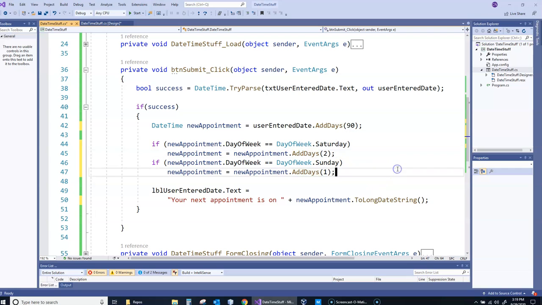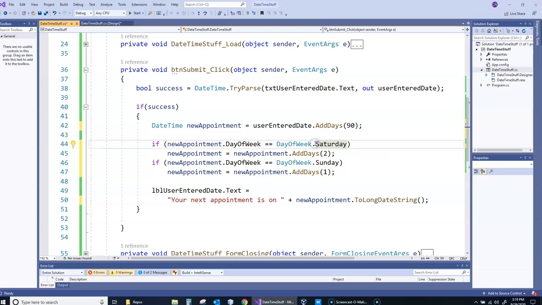If it is on a Saturday or a Sunday, the way you figure that out is there is a day of the week enumeration attached to any DateTime, and it will tell you what day of the week that date is on. It's a property, but this is the enumeration. It's kind of like the color thing, Color.Red. You have DayOfWeek.Monday, Tuesday, Wednesday, etc. So you can compare this to this property, DayOfWeek, and if they're equal, if it's that day.